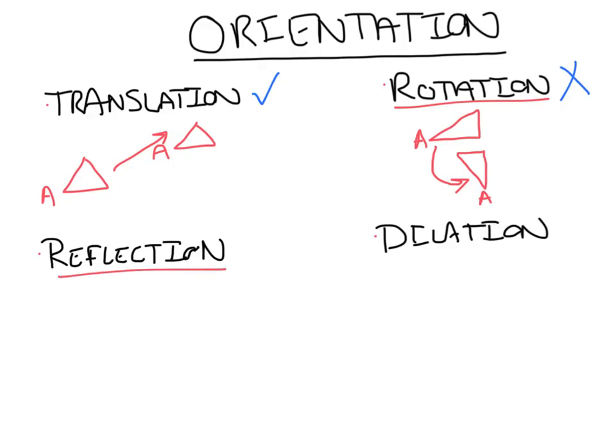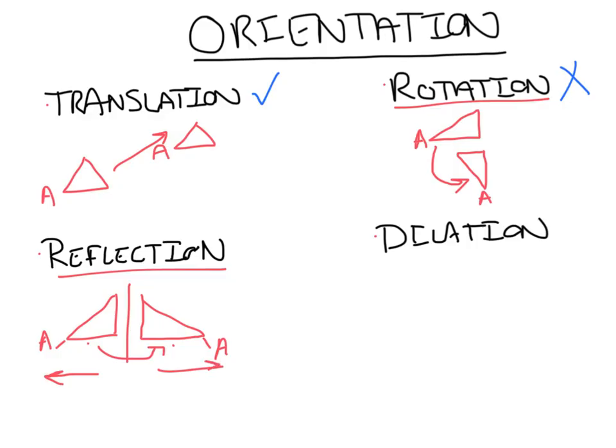Now let's take a look at our reflections. Remember, a reflection is like you're looking in the mirror. It's the same size and shape, but let's see what happens. So I have my triangle. Here's my original triangle. Then I have my line of reflection. When I reflect over it, it pops to the other direction. So again, the question I'm asking myself for orientation, is it facing the same direction as it was before the transformation happened? So we started on the left, now we're on the right. Does it have the same direction? No, it doesn't. Because again, if I put that point A right here in the corner, point A is now over here. So it goes from facing the left to facing the right. So our orientation, was it preserved or not? It wasn't preserved, right? Because it went from facing left to facing right. So our reflections do not preserve orientation.